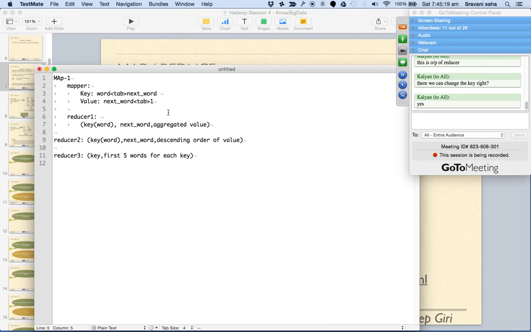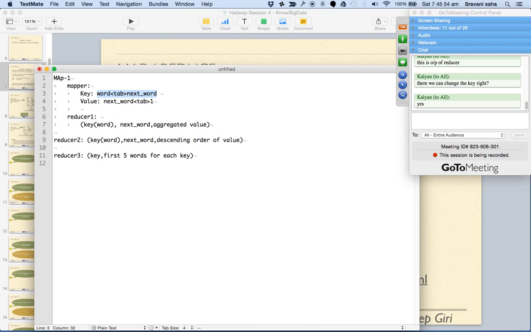So if there are happy birthday hundreds of times, happy birthday will become the key and the value will be birthday 1, and that way we will exactly know how many times happy birthday has occurred. So basically it's finding the frequencies of phrases of two words. Finding the frequency of two-word phrases in the whole text.